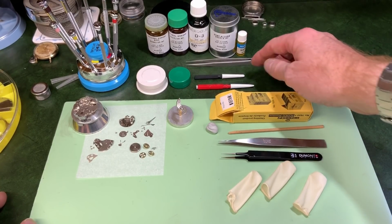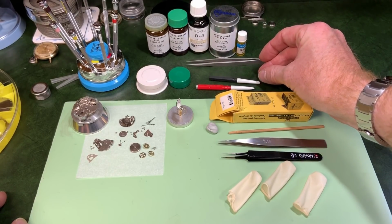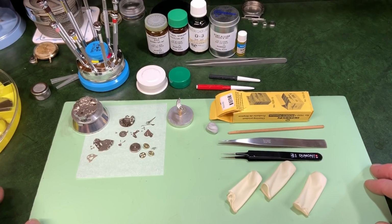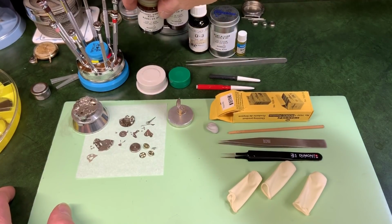Then I've got two oilers, Bergeon oilers. The black one is the main one I will be using, and then the oils themselves. Now it looks like I've got a whole load of them. You can get away, if you were just starting out, with one oil. You could even get away with one that's called Moebius, I think it's 8000, which is what I started with, and I did try and find it for this video, but for the life of me I have no idea where I put it. But I'll sort of start with these two.